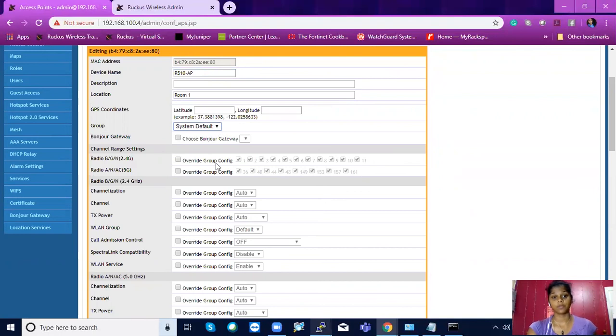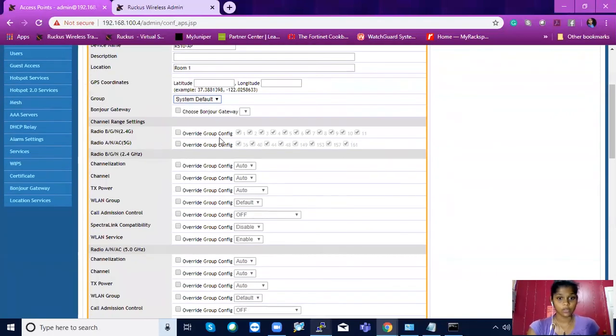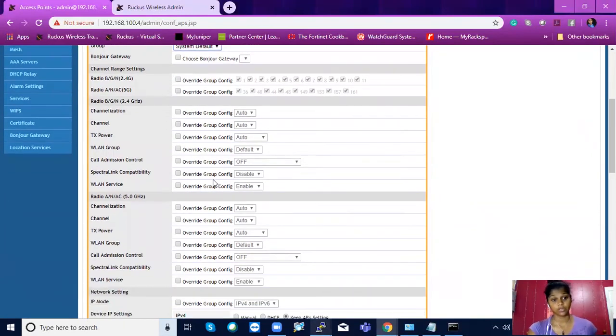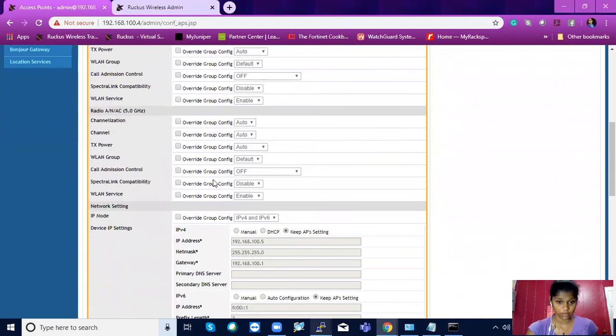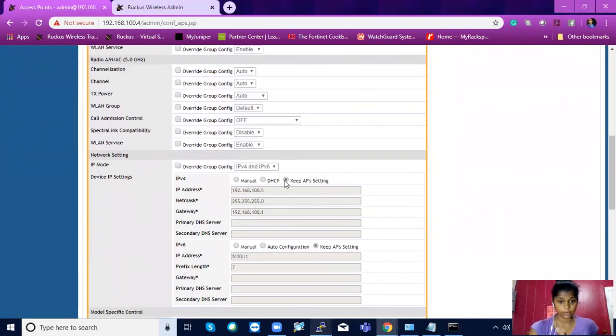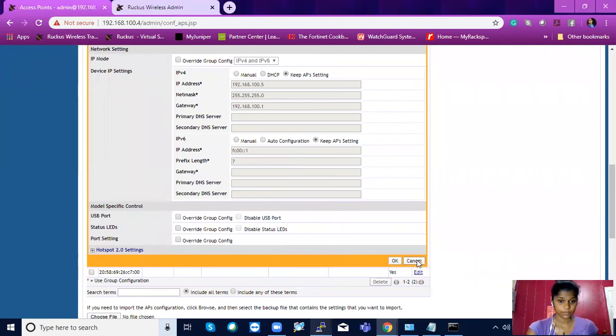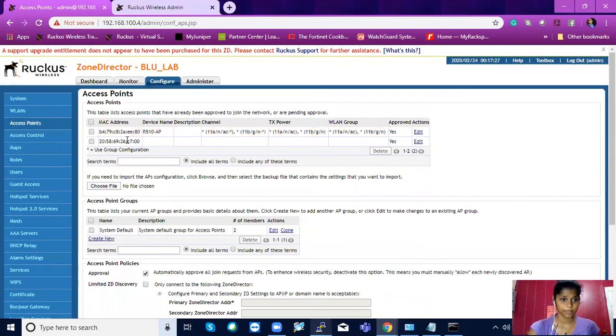So if you have different groups, you could choose what you want broadcasting in that group. Again, you could override the group settings and set whatever channels you wanted to broadcast in. You could actually adjust the power, which we don't usually recommend. And then you could put it on manual, you could have your DNS servers configured and things like that. So that's all we're going to do. We're just going to change the AP name.